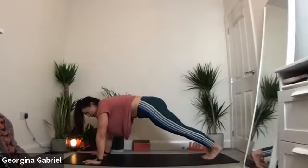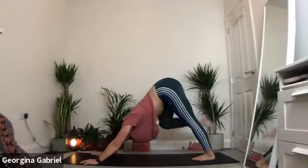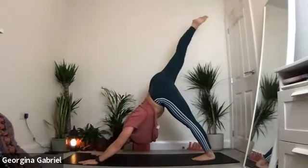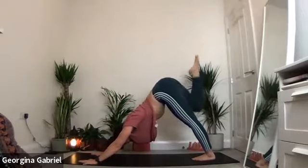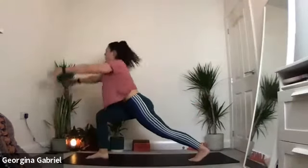So once we're in our high plank position, lower down Chaturanga, inhale upward dog, exhale downward dog. From downward dog, raise the right leg up, breathe through the nose. Draw the knee in, step the foot up between the hands, raise up into our high lunge.